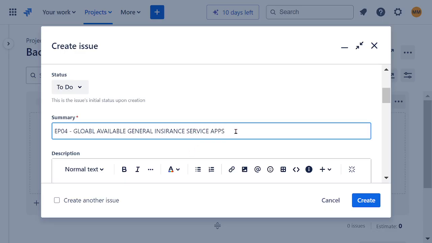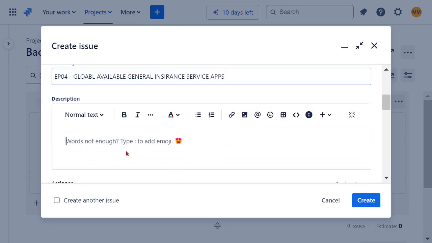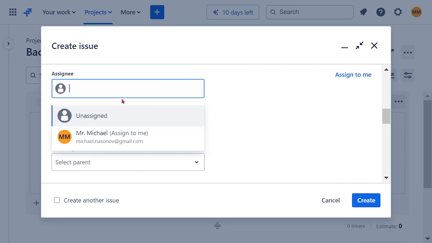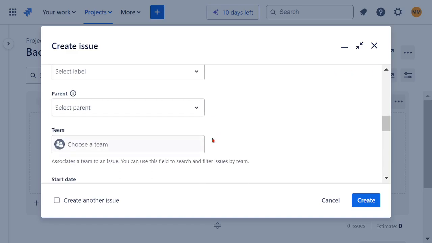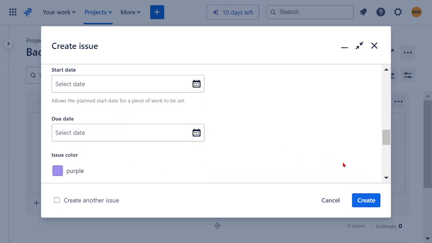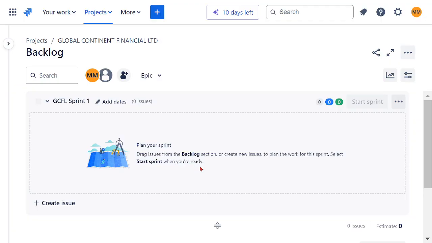Global available general insurance service app. Create. Assign it to myself. Team. I'm going to start it anyway, so just create.